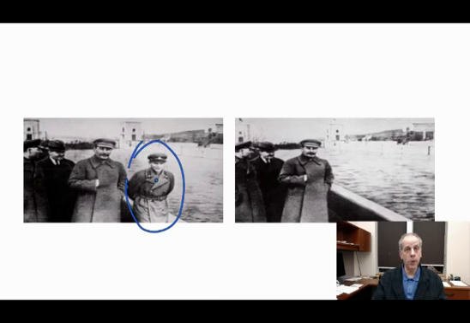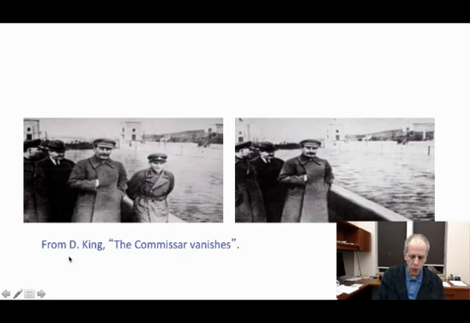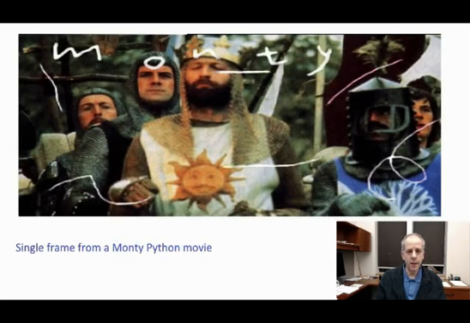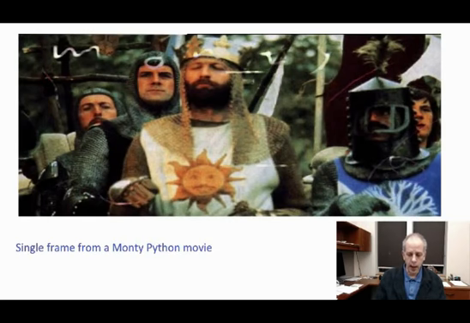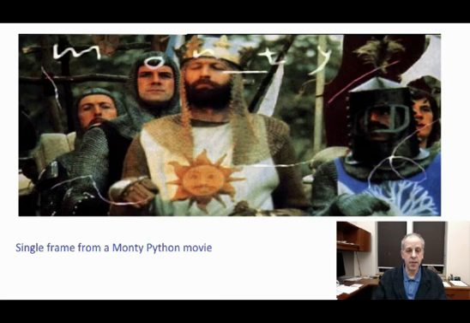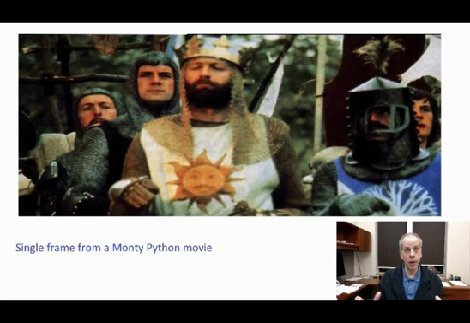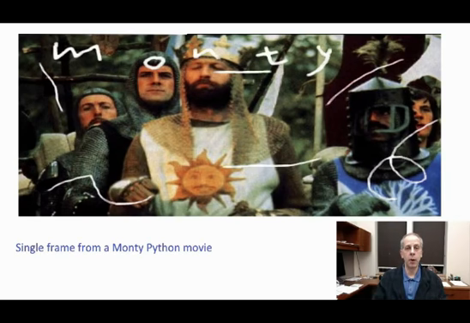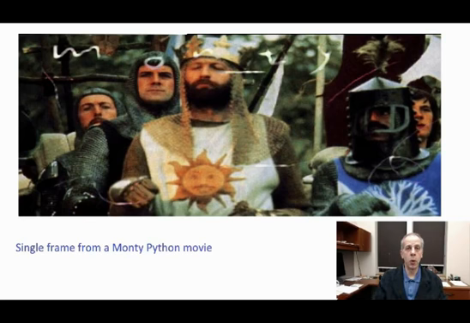Let's see other examples, because this is very exciting. There is also a website, for which we provide the details on the class webpage, that has a lot of examples like this. This is really a fun area. Here is a frame of a Monty Python movie, and as you see, the scratches are being made to disappear. Sometimes you have a very nice image that somebody scratched and you want to make those scratches disappear. What you are seeing now is a simulation of a real image processing algorithm that is making that scratch slowly disappear. And that's going to be part of what we are going to learn.